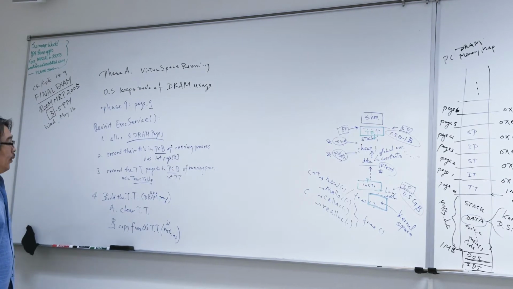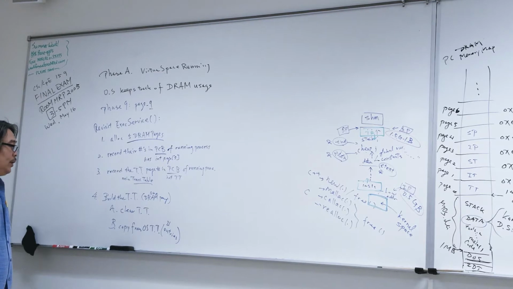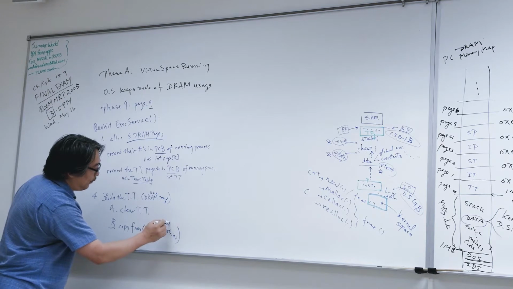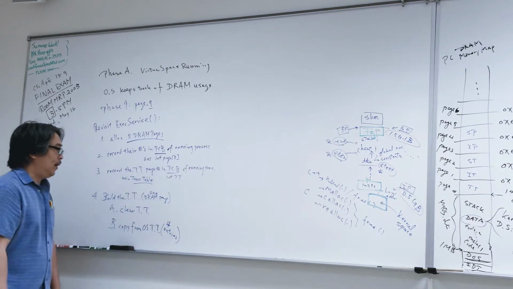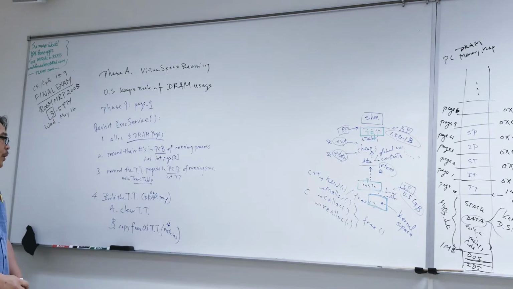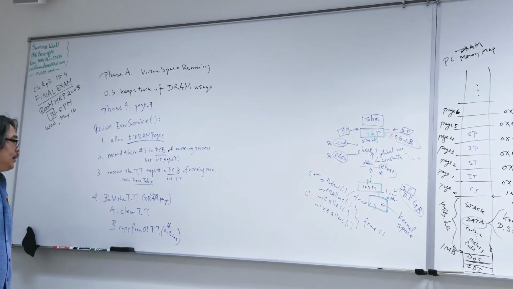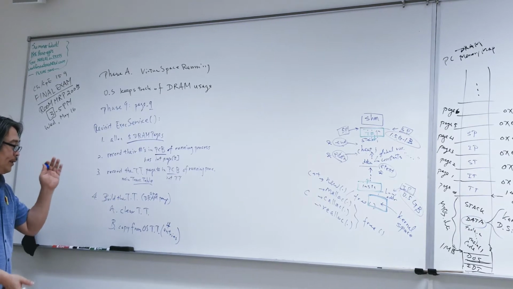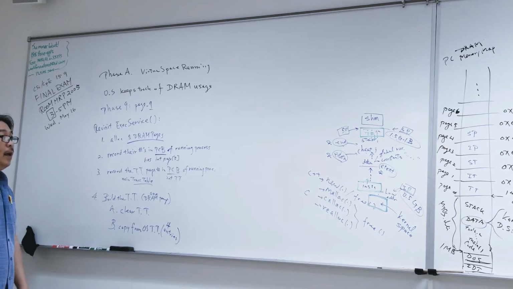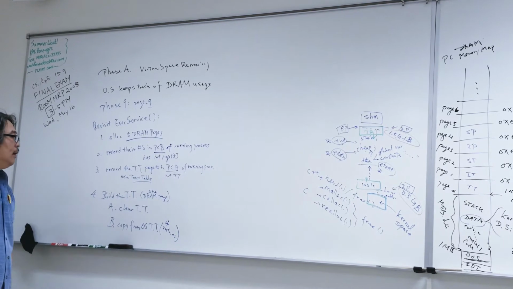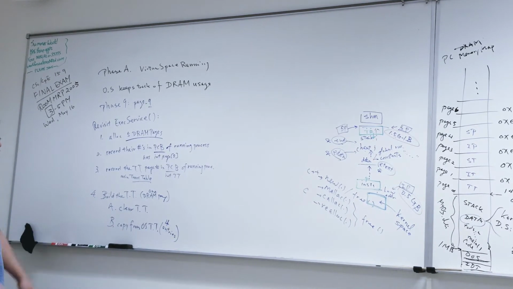So why is that? Because every main table entry can point to a subtable. In turn, every subtable can point to 1024 DRAM pages. So one subtable can handle a maximum of 4 meg of DRAM space. So 4 entries is the 16 meg DRAM space that the 4 subtables use in the OSTT. The OSTT has 4 entries pointing to 4 subtables, each one pointing to a 4 meg area.